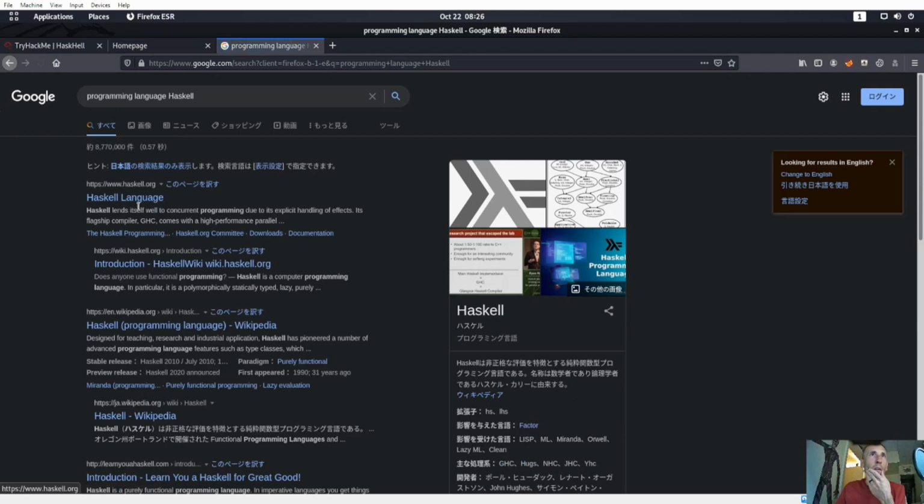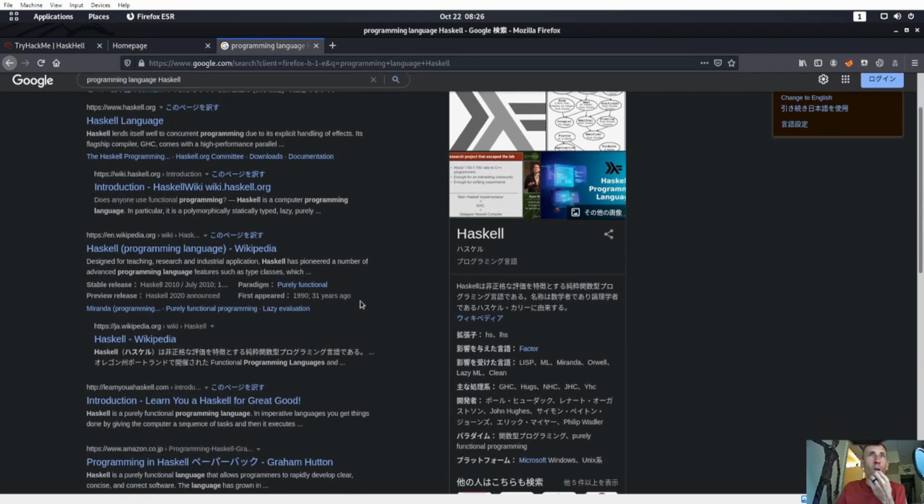This is a real programming language. The Haskell language lends itself to handling effects. Splash your compiler, geez. Okay.